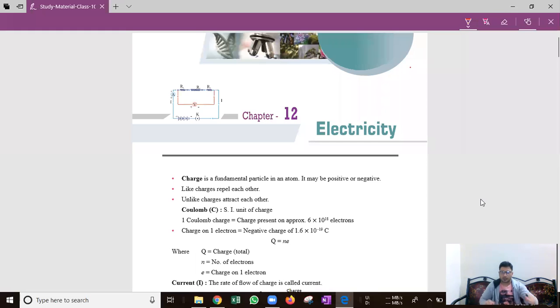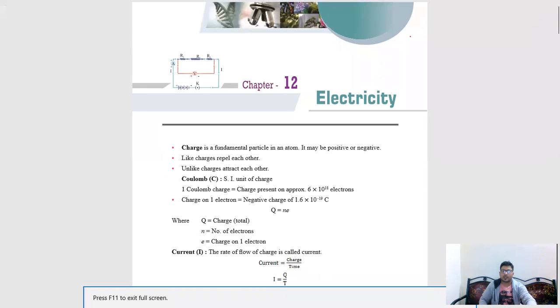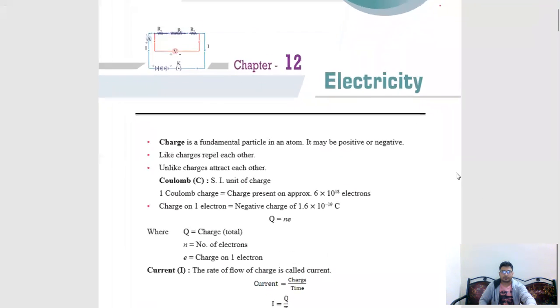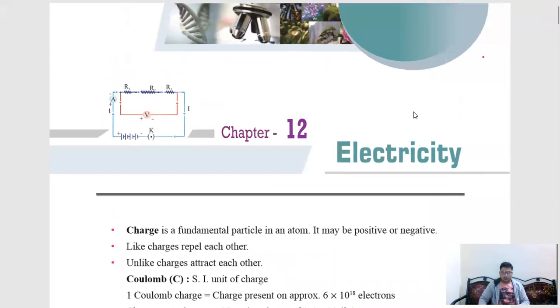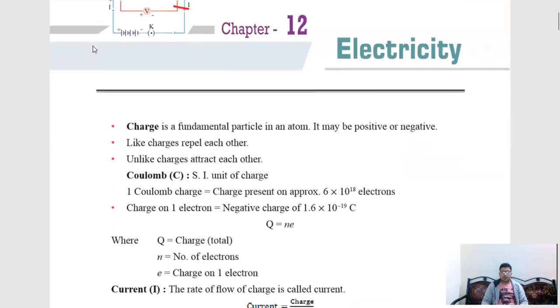So in this lecture you are going to see basic concepts regarding the chapter Electricity in your grade 10. This is the 12th chapter in science and one of the chapters in physics, electricity. This material I have downloaded from tiwariacademy.com. You can also download this material and check all these concepts if you want to read them. So let us start.